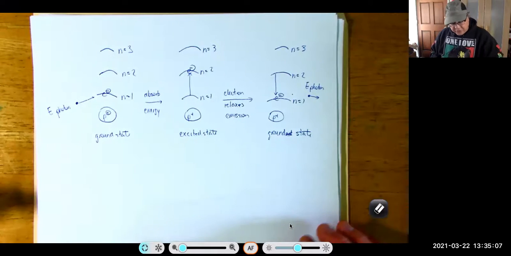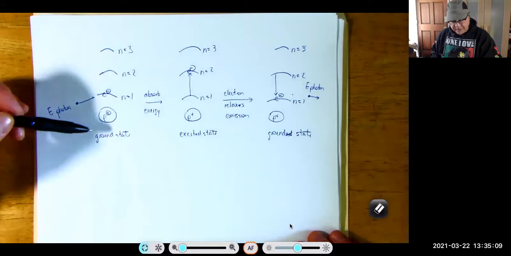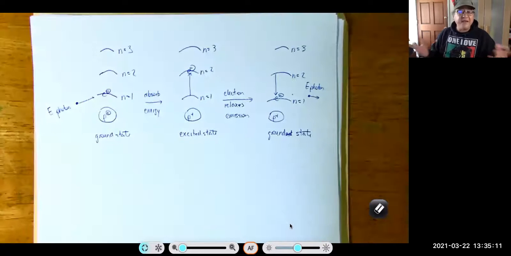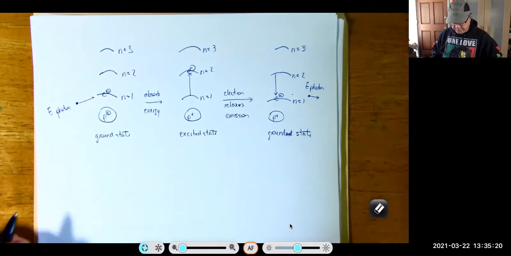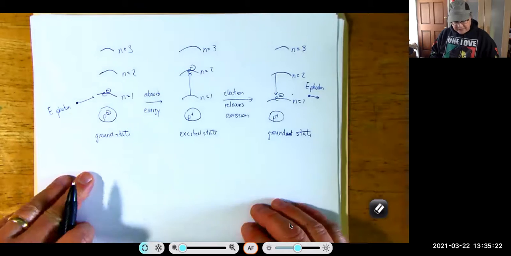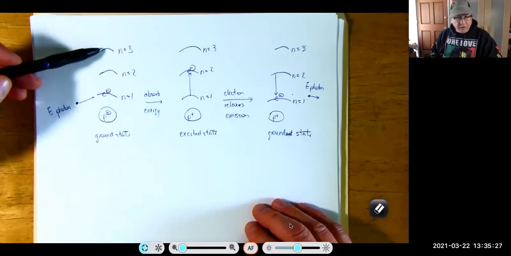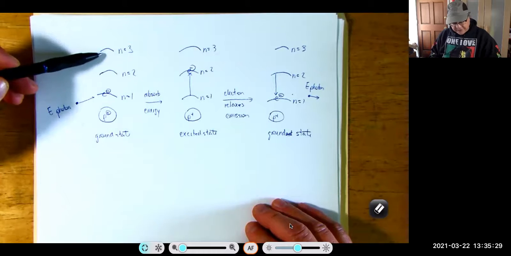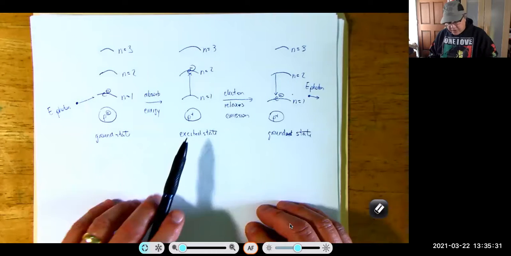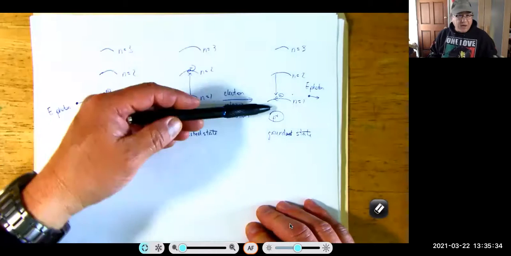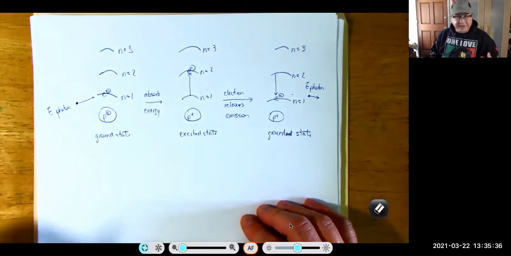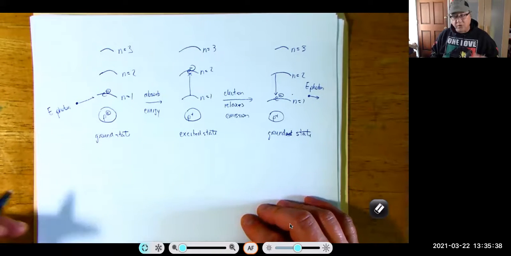Likewise, you can have electrons go between 2 and 3, or 3 and 2, and so forth and so on. You can have any number of jumps possible. So there's a number of different energies that could be absorbed that could cause a change in the position of the electron. So the important thing here is that to get an electron to go to a higher orbit, farther from the nucleus, you have to absorb energy. And when the electron comes back down from a higher or excited state to a less excited state or the ground state, it's going to emit energy.